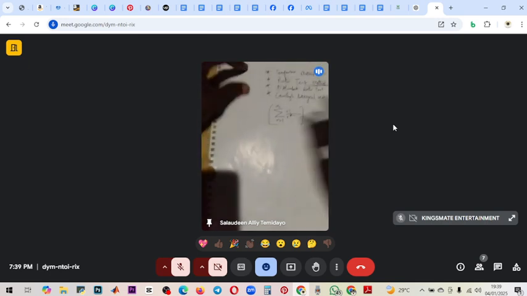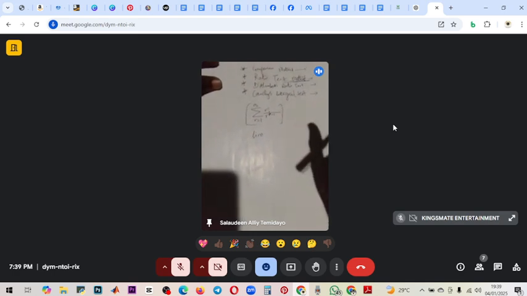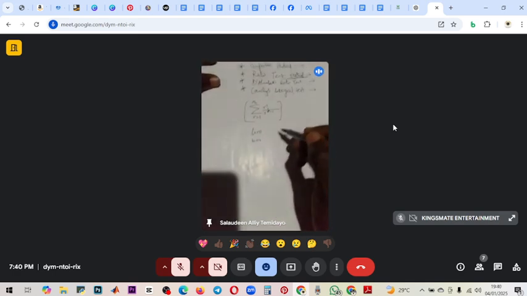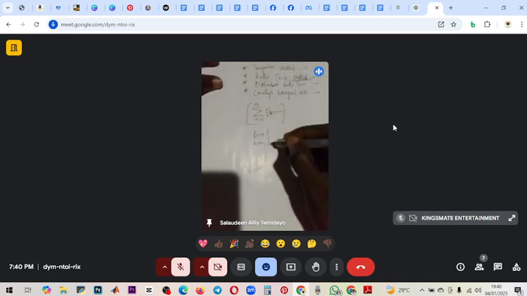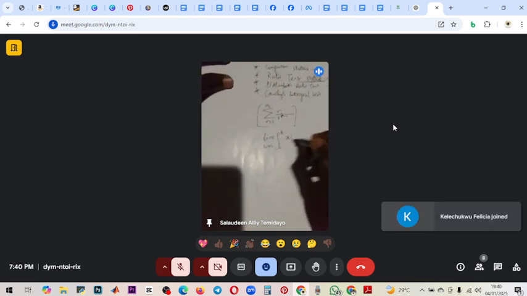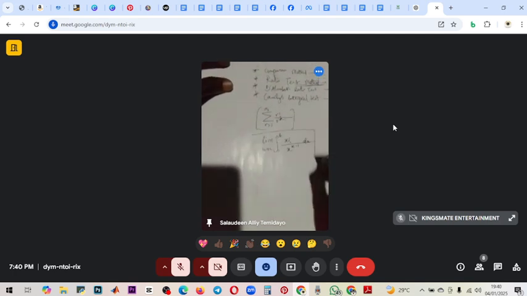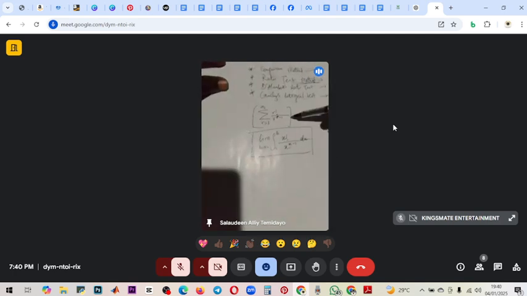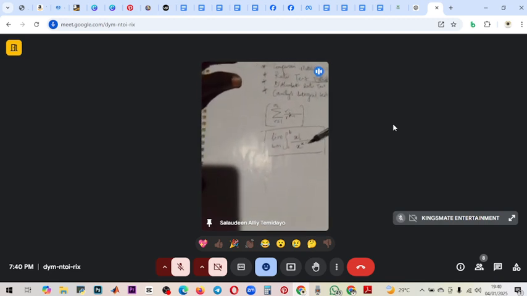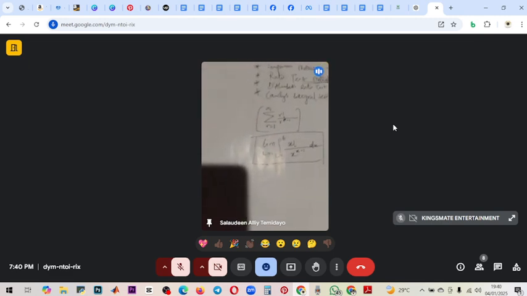Cauchy's integral test is telling you that, in case you encounter it and they ask which formula this is, it is the Cauchy's integral test: limit b to infinity, integral from 0 to b, where your r now changes to x. It will now be x factorial over x raised to power x minus 1 dx. Now, to test for convergence of this, we need you to know how to integrate this function. So you can ask yourself, can you integrate x factorial upon x to the power of x minus 1 dx? If you could integrate it, that means you are welcome.